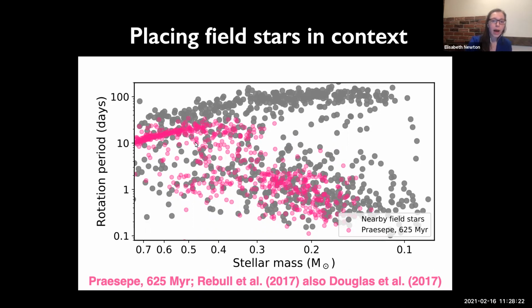And if we consider the slow sequence, you can imagine that we would end up matching the slow group of early to mid M dwarfs in the field if we just let this mass sequence evolve and spin down slowly with time. So what we would then expect is that as we move to field ages, we still have a persistent rapidly rotating branch, because it does take a pretty long time for this transition to the slow sequence to occur. But overall we are getting an extension of the rotation mass relation all the way down into the M dwarfs, at least by ages of around 5 billion years. So the overall picture that we're seeing here in the field M dwarfs is a natural consequence of the evolution that we trace out in single age populations with these young clusters.